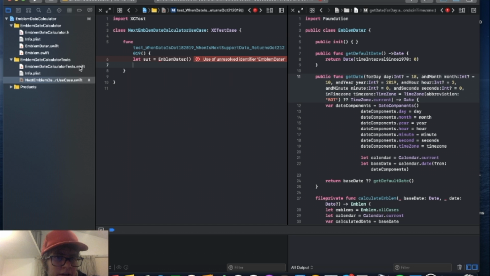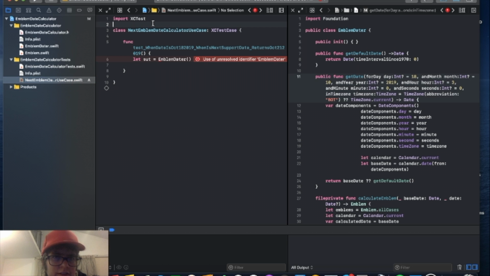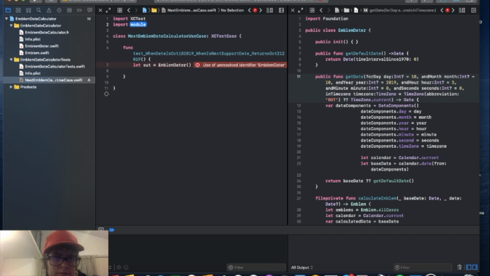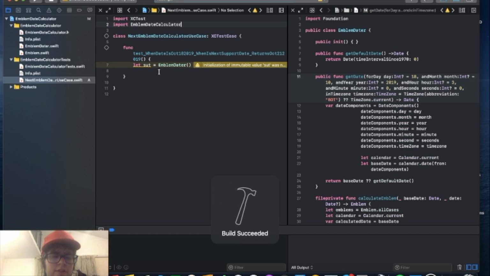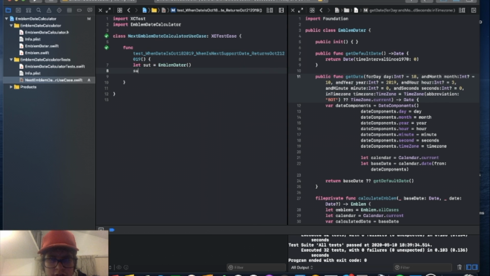And I don't have this because we need to import it, emblem date calculator, like the other thing we did before. Emblem date calculator, Command U. Okay, so now it's working. So every time a test fails, it's a failing test. And let's continue with it. Okay, so SUT get next available date.